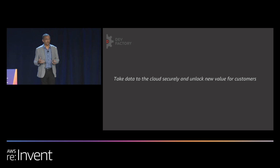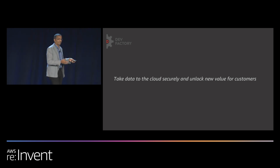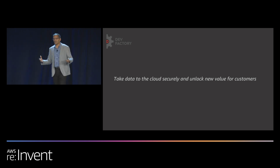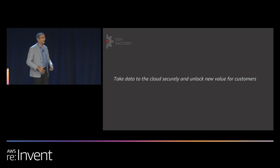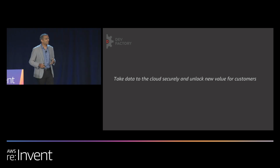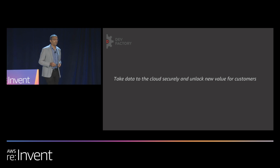The most exciting one, though, of these was to be able to leverage the data that was now sitting in S3 or any other data store like Aurora, and be able to then apply the Glue, the data catalog, and SageMaker stack to create really interesting ML-based insights, which were unthinkable for our customers. So imagine these are customers of old products that were dying, sitting on-prem, and suddenly by getting the data out, you were able to do some very, very exciting things with these products. So I'm going to walk you through some of these solutions that we've built, and just to give you a flavor for how we've been able to add tremendous value to our customers.